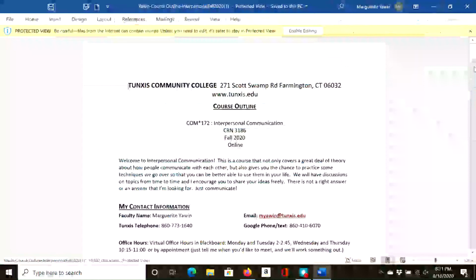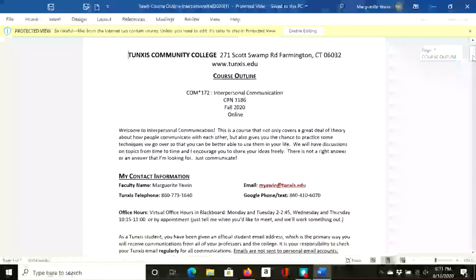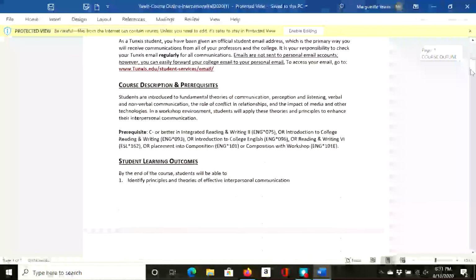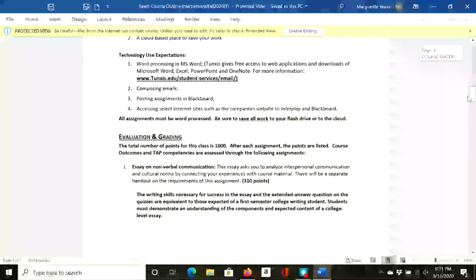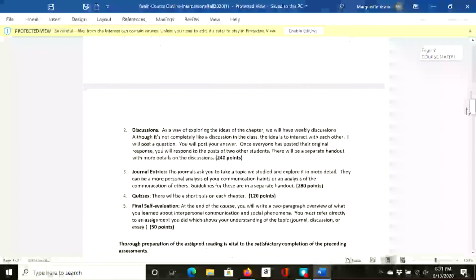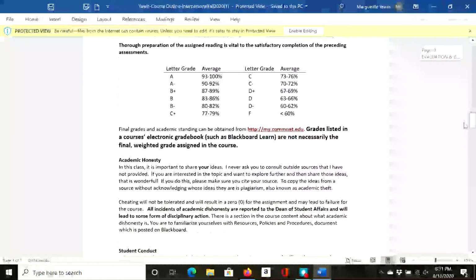This is very important for you to read. Anything that is here means that you can hold me to this. I talk about how much each component of the class is worth, etc. I will go over this in more detail. I just wanted to give you an overview.